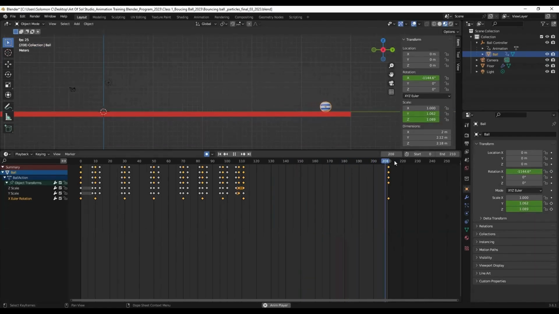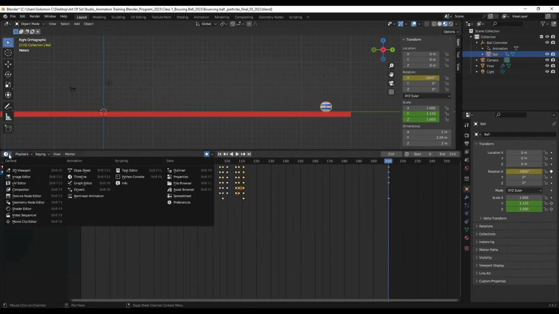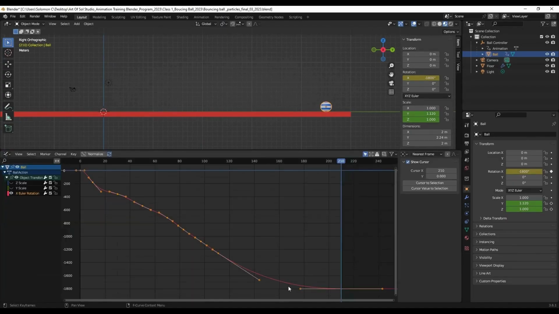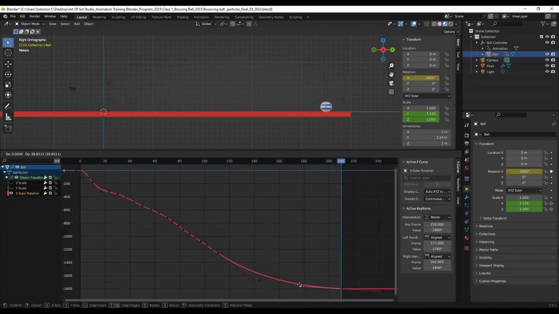That looks really good, but the ending is a bit of a slide. So we need to go to our graphics editor. Remember clicking this icon here, go to graphics editor, and at the bottom, we need to pull this keyframe up to straighten it out so it moves faster.